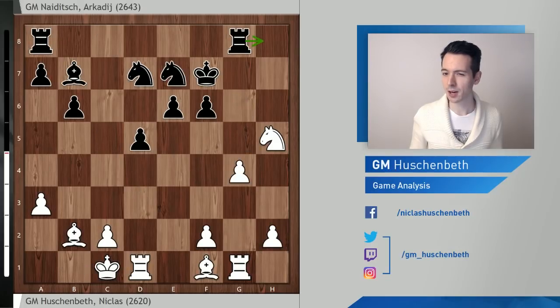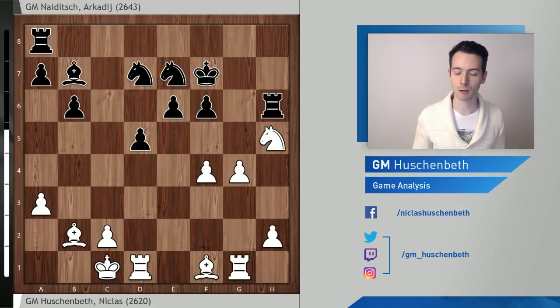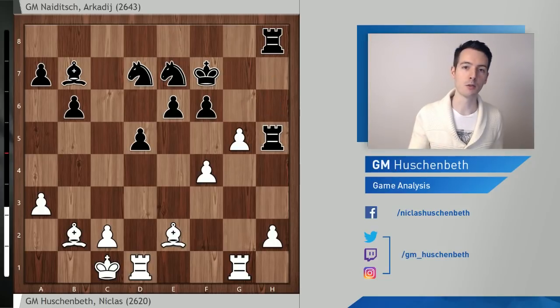So Naiditsch played rook h8 and he had an interesting idea here, which we'll see in a moment after f4, rook h6, bishop e2, the move rook h8 to stop me from going g5, because if I go g5, black can take on h5 and give the rook for two pieces. So this is not what I want.